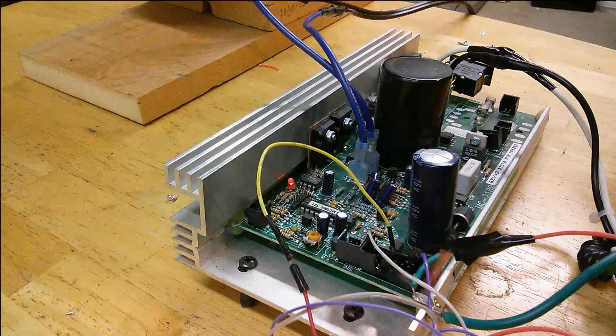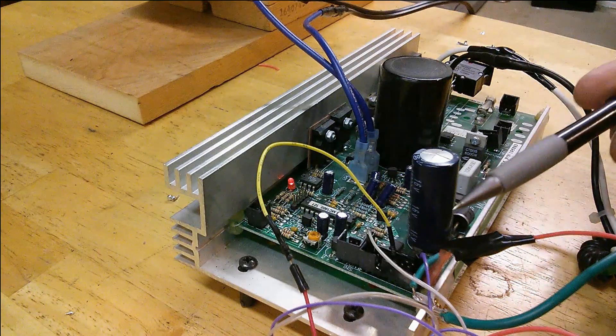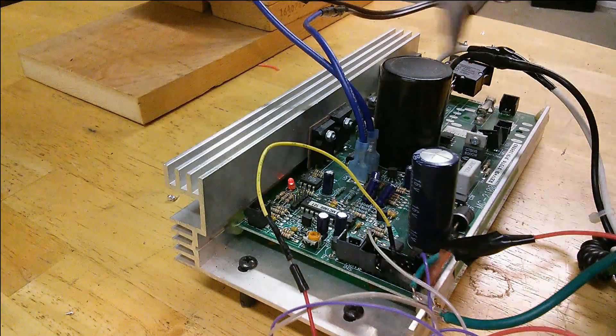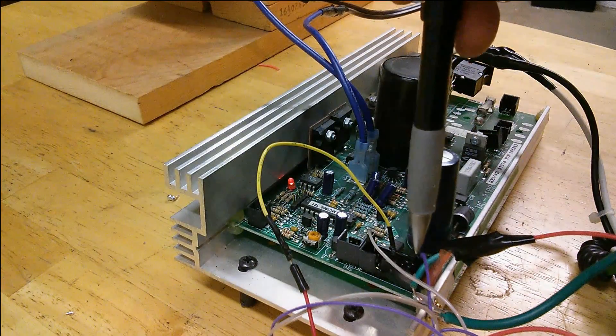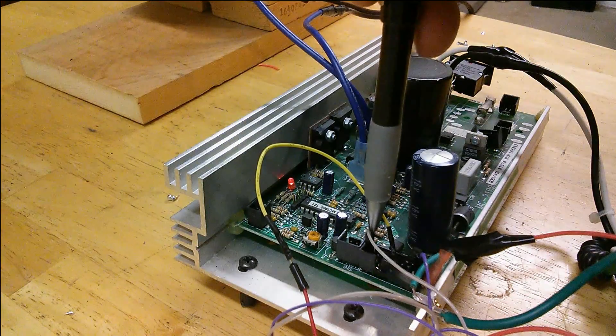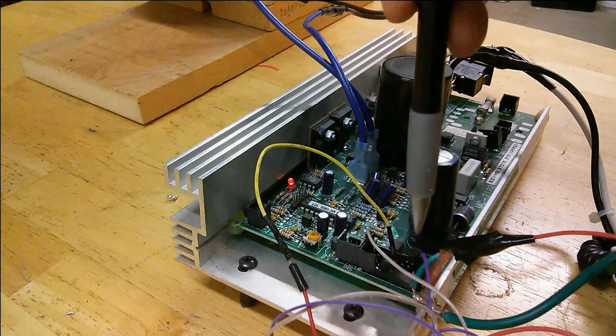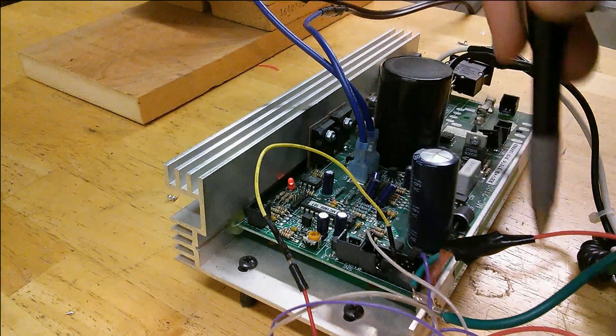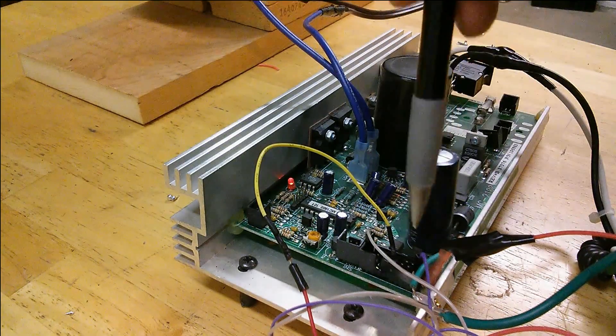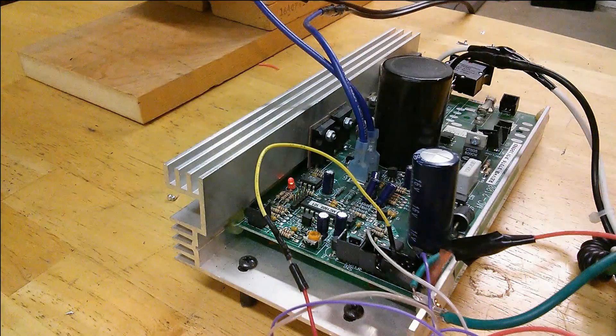And then the tricky bit, other than a little bit more soldering here and there, was that this header two is actually where the signal goes, and the first and last pins are both headed to ground. And then counting from the bottom where this label is, on the side opposite of the heatsink, the fourth pin up is the PWM pin.